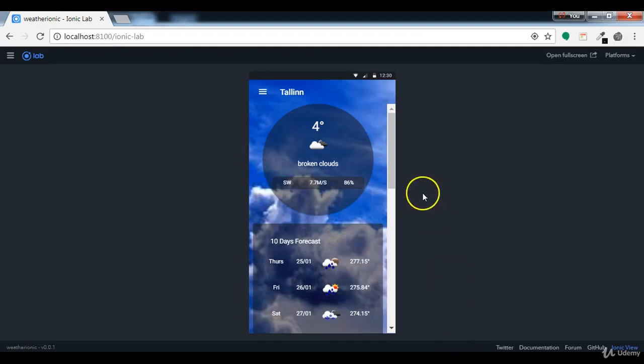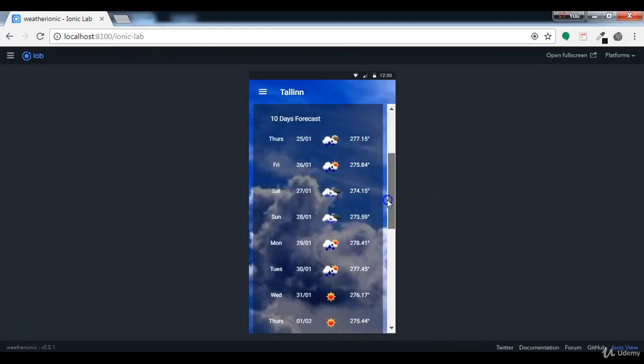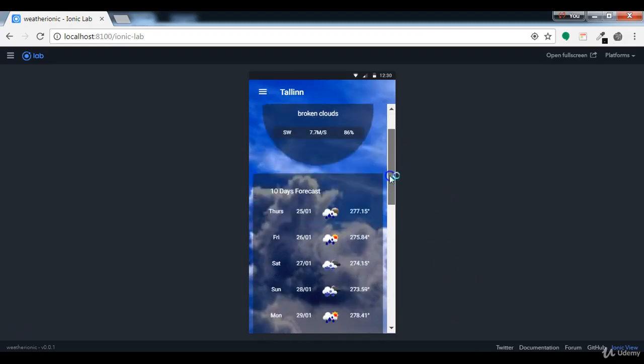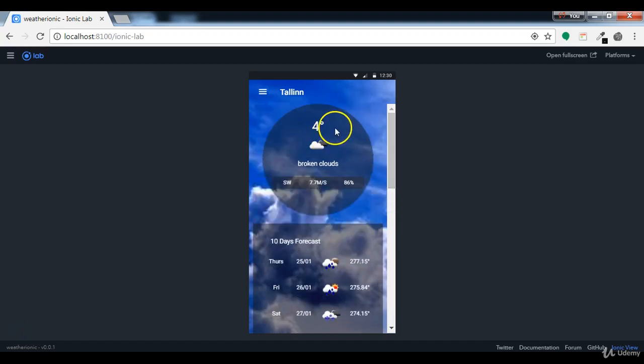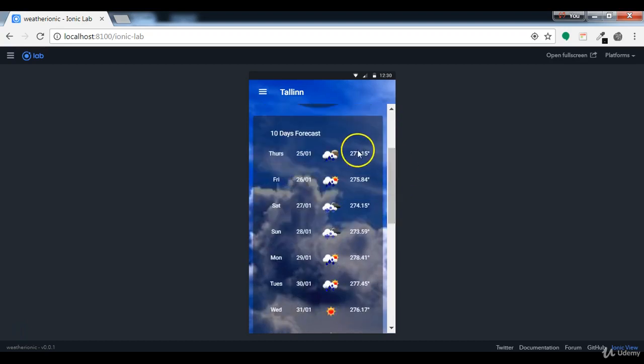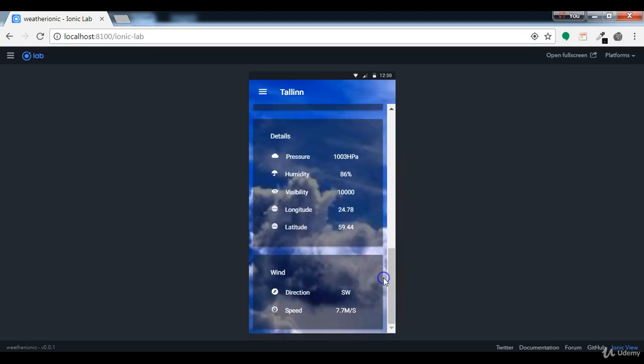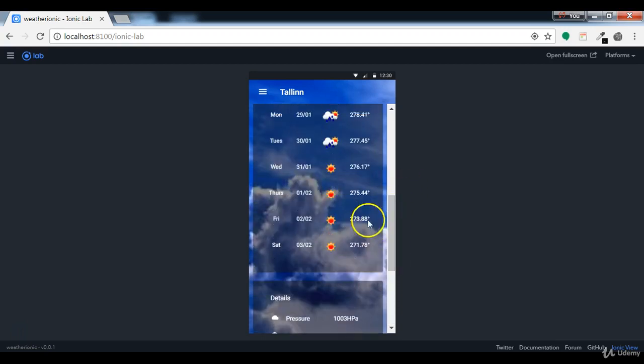In this video, we want to fix some things. First, we are going to fix this temperature right here. You can see instead of returning the temperature in Celsius, it is returning the temperature in Kelvin because we did not specify the units for the forecast URL. Then we are going to move these items right here, add padding left, so they are going to align with what we have right here.